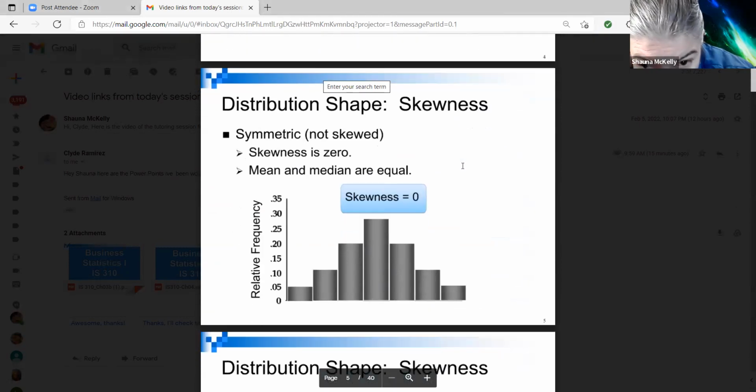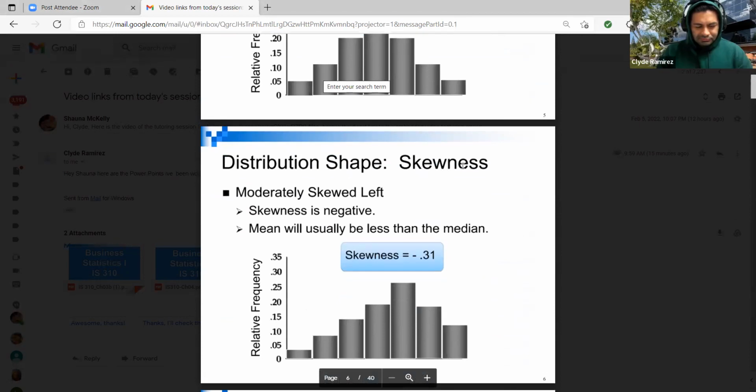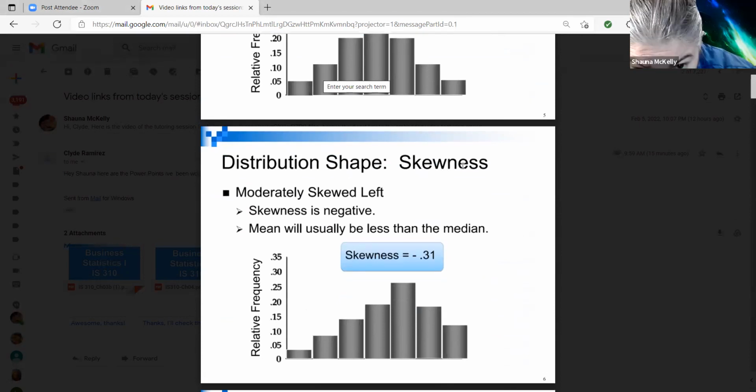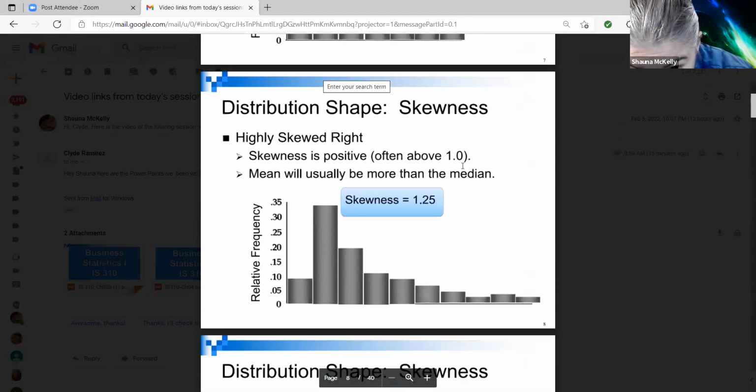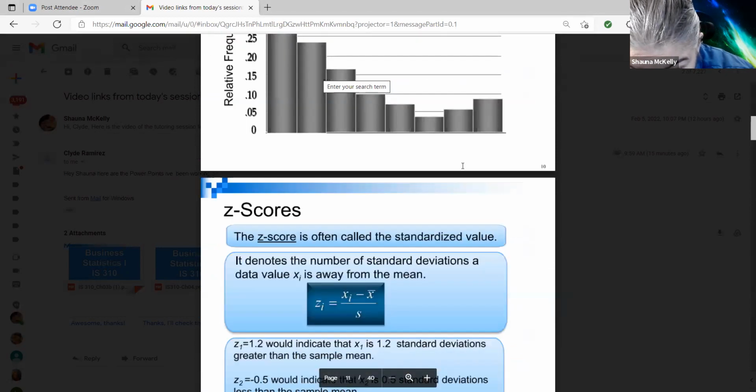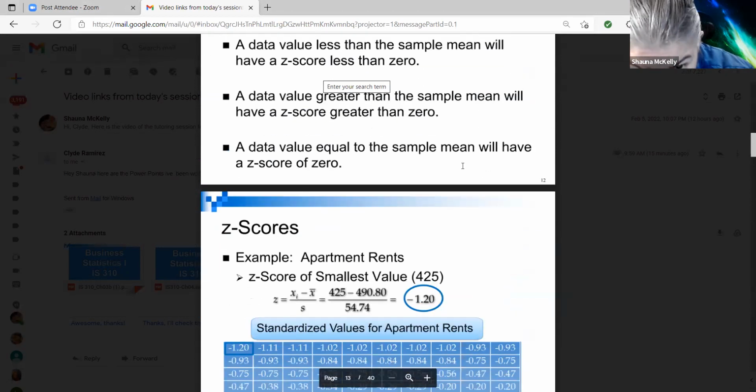So we were talking about distribution shape yesterday. Skewness, which is how much less or more than normal you are. So normal is bell-shaped, skewed is favoring one side or the other. And we went over that. We went over some z-scores a little bit. We said that z-scores represent the number of standard deviations you are from the mean. If your z-score is 0, you're at the mean. If your z-score is positive, you're above the mean. And if your z-score is negative, you're below the mean.